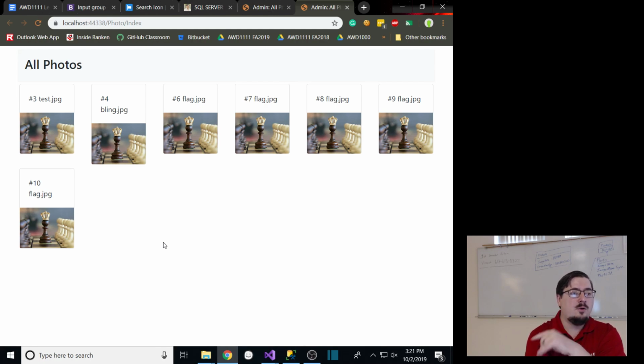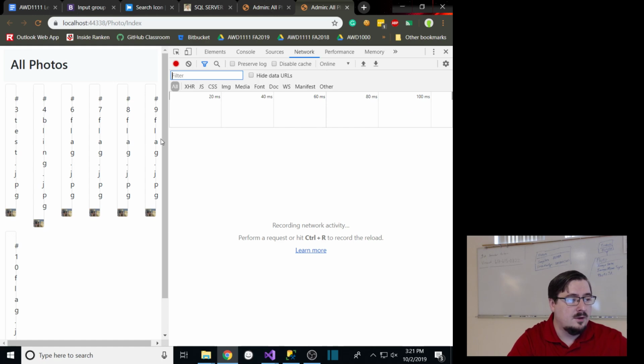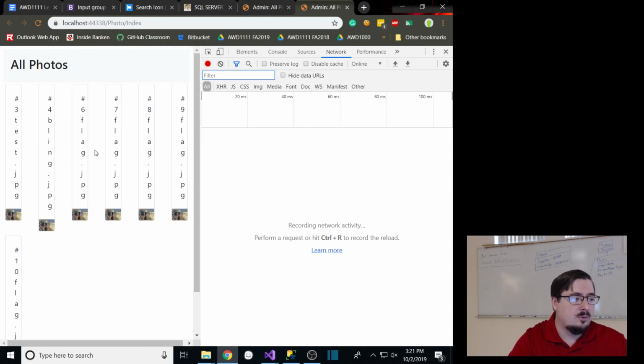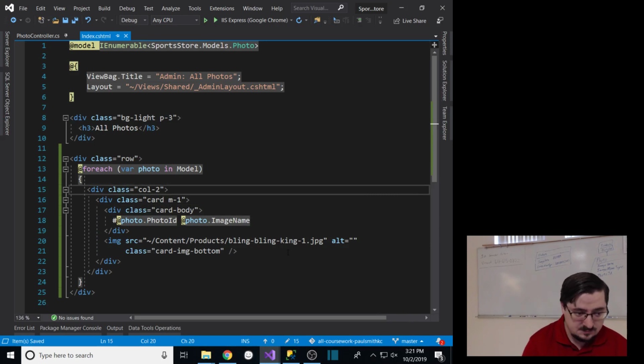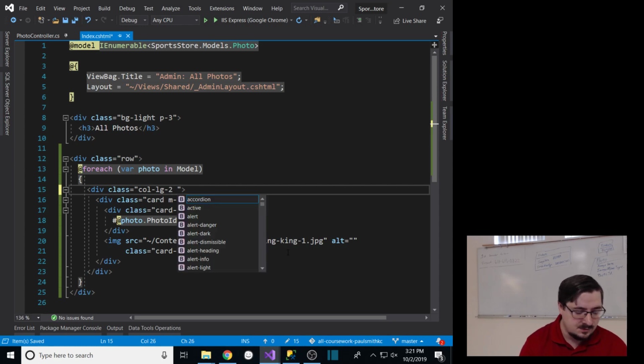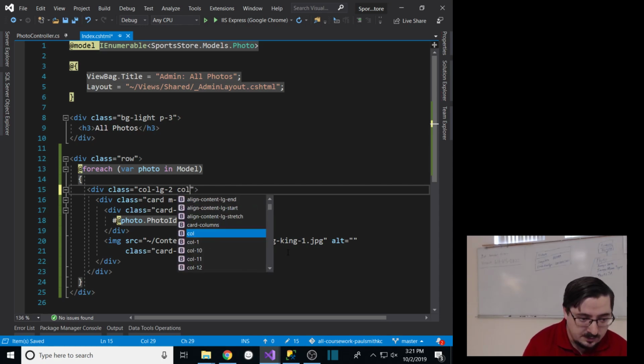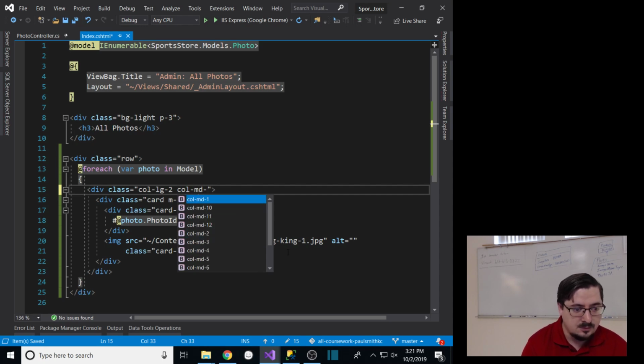So the other thing I probably want to do is make this mobile responsive. If I can do that real quick, maybe at a medium point, I'm probably going to need to go down to fewer, right? So maybe we're only going to get 6 columns on a large screen or bigger. So I might say on a large screen, it's 2 columns. On a medium screen or larger, it's maybe, let's say 4.